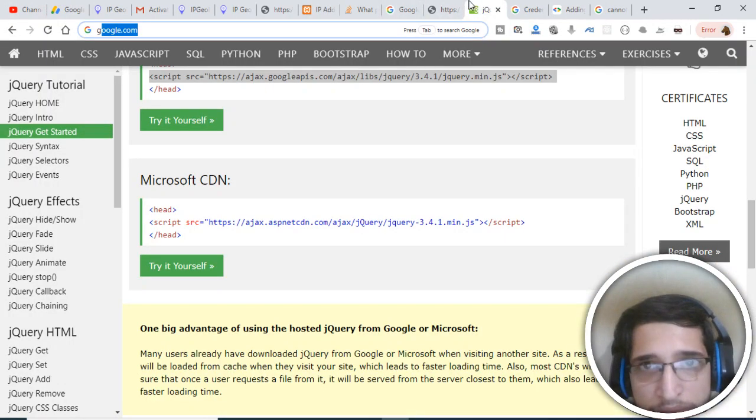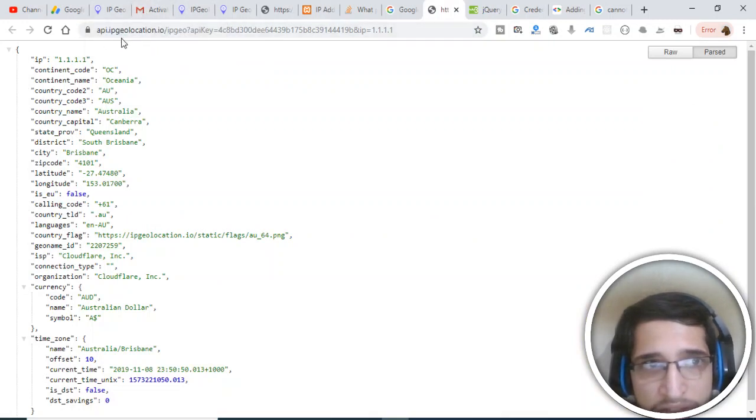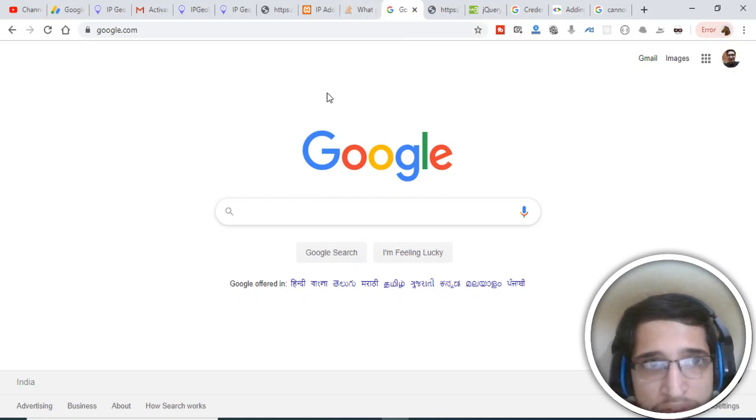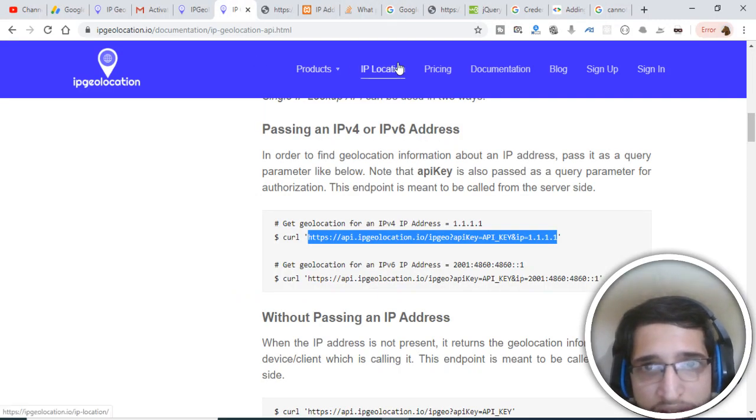So the API that we will be using here is ipgeolocation.io. So if you go to this website, this is the website. It is not a free API, it is a paid API. So this is the endpoint that we are hitting here. So you need to provide an API key. So it is free for some limited number of requests, and then you just have to pay for this, and then you just need to specify two parameters here. First is the API key and second is the IP address to track.